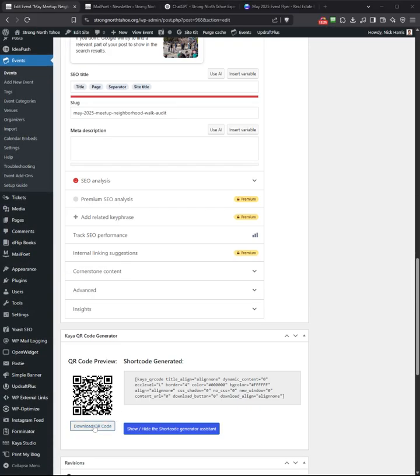Okay, so I'm going to download that. And in this one, I do have my Dropbox folder where I have stuff for Strong North Tahoe. This is shared to leadership. If you don't have access, let me know, whoever I'm talking to right now. So here's the walk audit. Okay, so I'll say May walk audit QR, just so I know what this is.